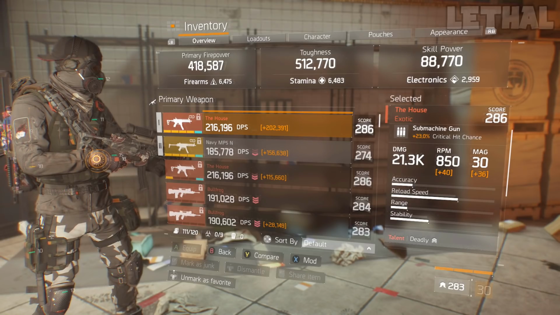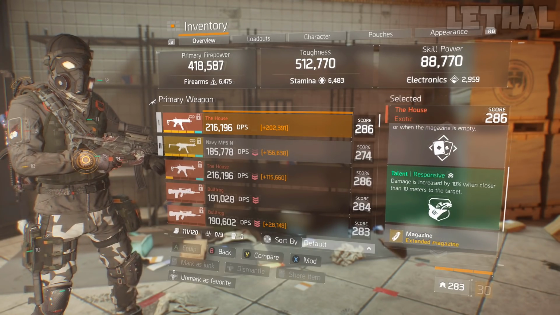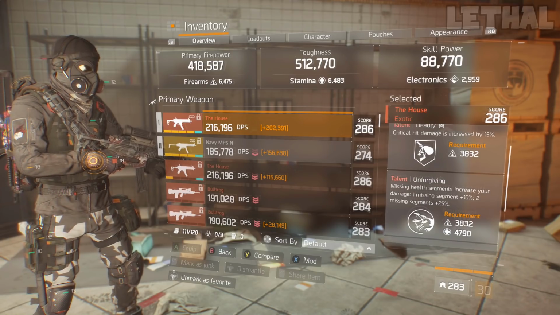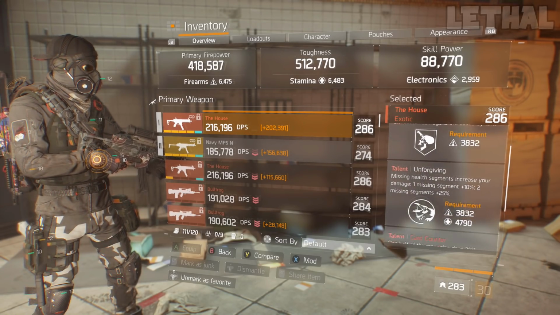and as you guys can see, I'm sitting at 21.3k base damage with 23% critical hit chance, and then for my 4th talent, since I have Alpha Bridge, I do have Responsive, and this is a great combination, especially for PvP. Deadly, Unforgiving, and something like Responsive is pretty much the go-to talent, in my opinion.